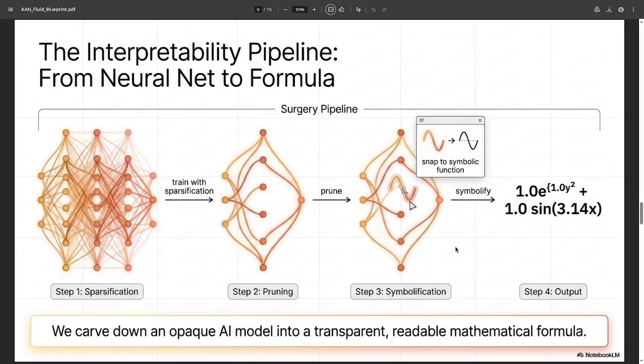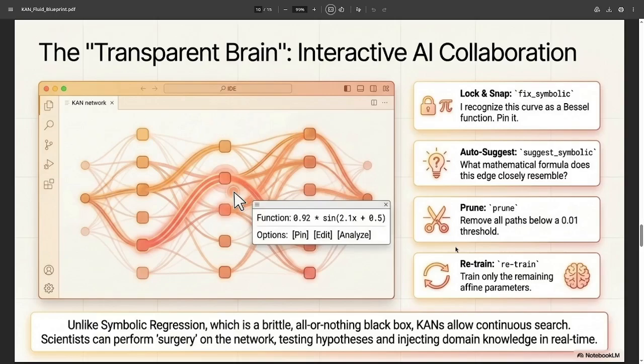So the explainability or interpretability got 100 times easier by looking at the edges and trying to figure out what this edge corresponds to in a mathematical term, in a symbolic term. And this is how we can snap these edges into explainable modules, and then we can make the entire neural network much more explainable than before.